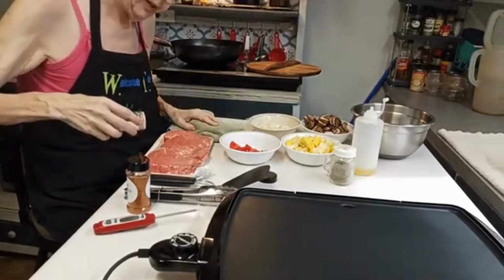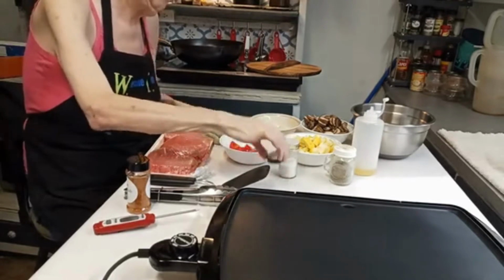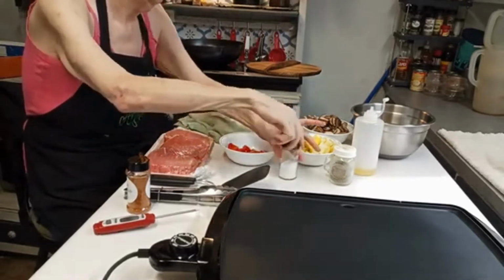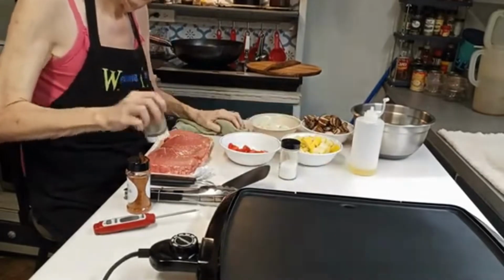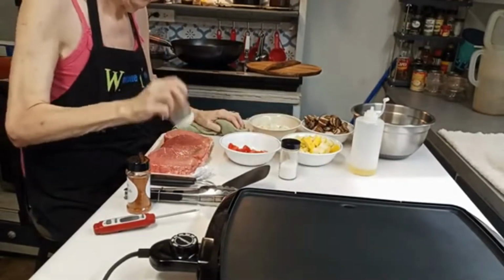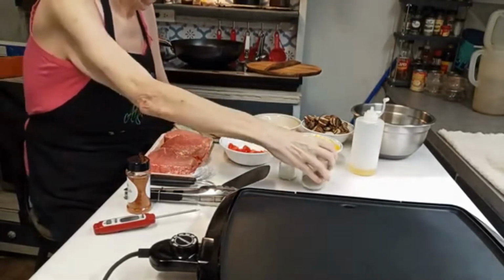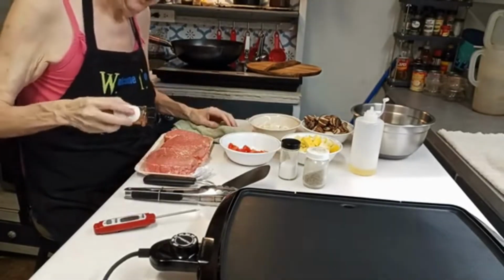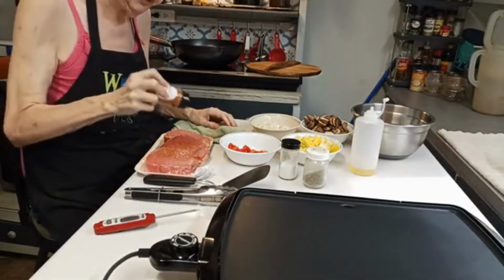Just a little bit of salt. Y'all, I got to have a little flavor on my food. A little pepper. The reason I'm doing it like this right now is because once I get started, it should not take long for all this stuff to cook.